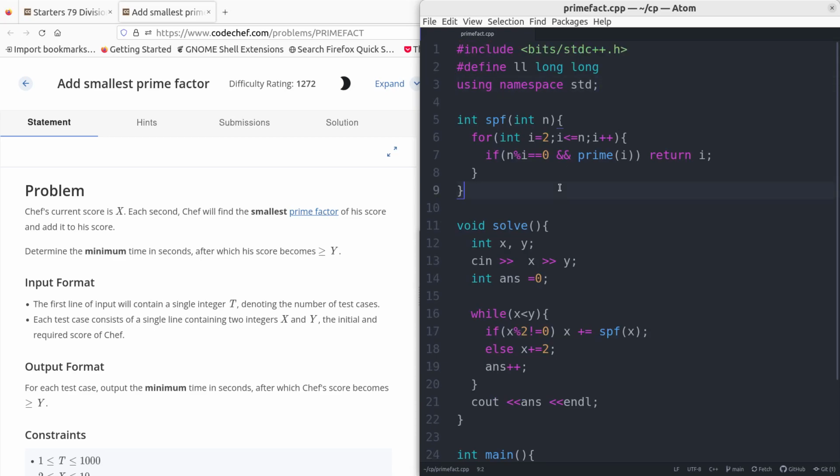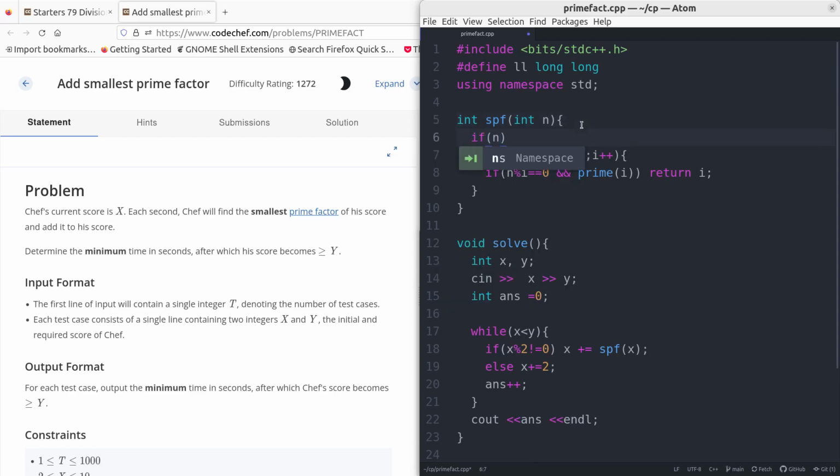and what we can say is we can rewrite that function altogether. Basically, the numbers will be divisible by prime numbers. If they are not divisible, it means that the number itself is a prime number. So we'll say int n, and I will write if the number is divisible by 2, then we'll return 2.